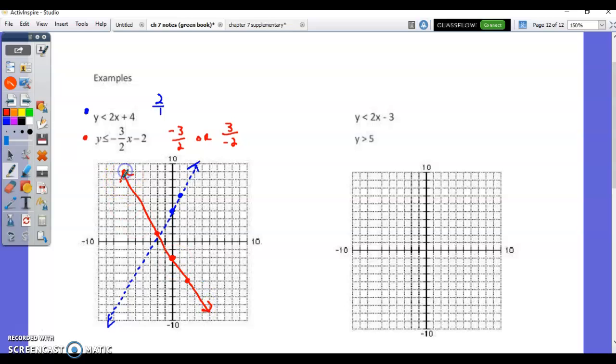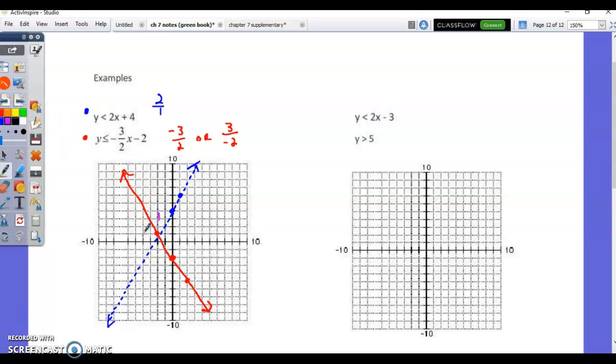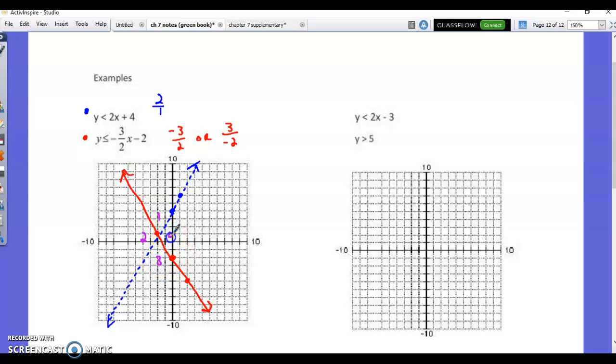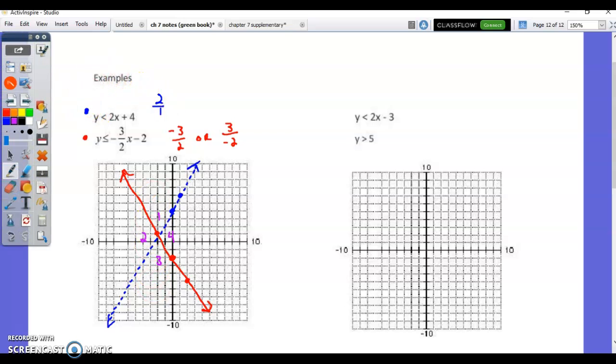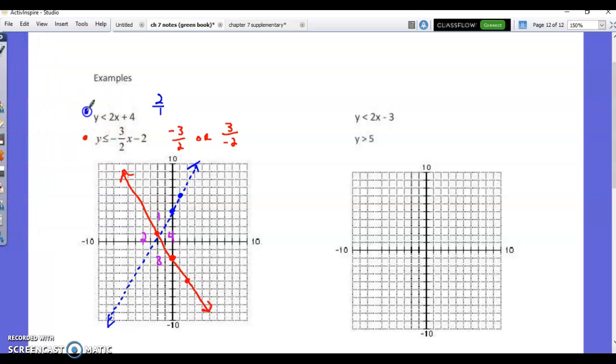All right, so now let's talk about where we are going to shade. You can see the quadrants here, right? I'll just number them 1, 2, 3, 4, in no particular order, that really doesn't matter. So what I do now is analyze my blue line. My blue line is this one, and I know that because I put a little blue dot next to it. This is y is less than. Remember, it opens to the bigger side and points to the smaller side. So y is less than. What I tell myself right now is that below this blue line is quadrant 3 or 4.